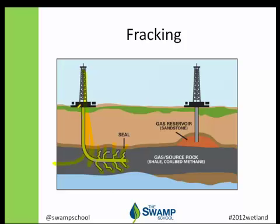Typically, these pads, I've heard stories in Pennsylvania that they're asking to do a 20-acre delineation per pad. Last year, Pennsylvania, looks like 2011 is going to close out right around 4,000 wells went in, so that's 4,000 wetland delineations that were done just in Pennsylvania alone. The year before, it was around 2,000, so they're doubling every year, and they're well on their way to more than that. The goal, I think, is somewhere around 10 or 11,000 wells a year that they want to install in Pennsylvania. So that's keeping us very, very busy.